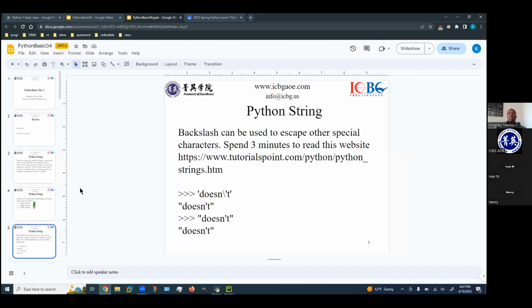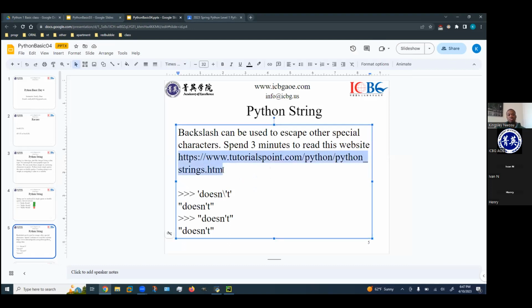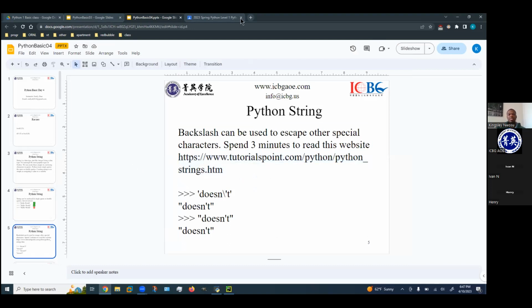Let's see. A backslash can be used to escape other special characters. We could take a quick look at this tutorialspoint page to see what they mean by escape characters.